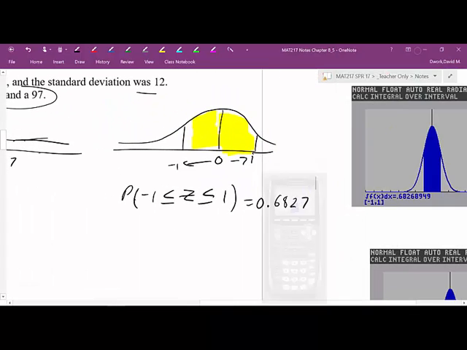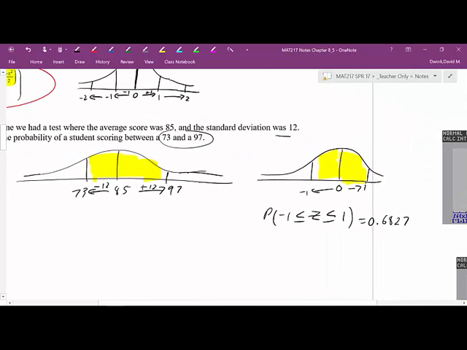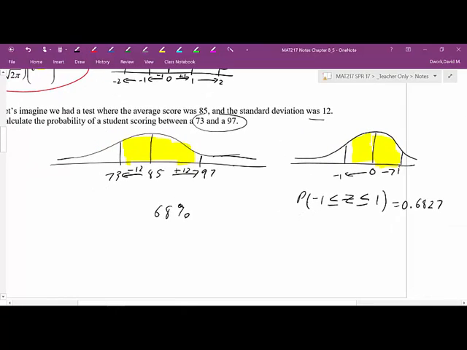But back to what we're talking about. We just found out the probability of getting a test score between a 73 and a 97 would happen 68% of the time. Or, if you're an average student, you are 68% likely to be in that grouping. This is used, for example, in SATs. This is where they set the average SAT score, and they say the average student scores here, and therefore 68% of the population should fall between this score and that score. And that's kind of how it plays.